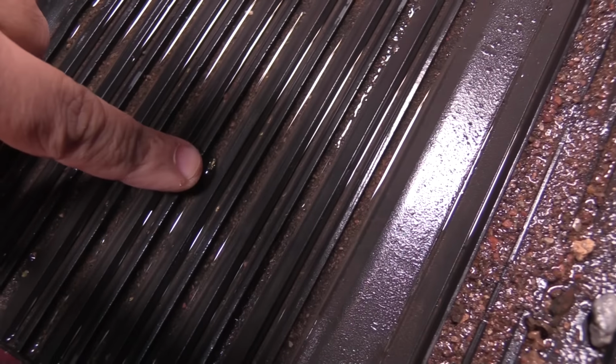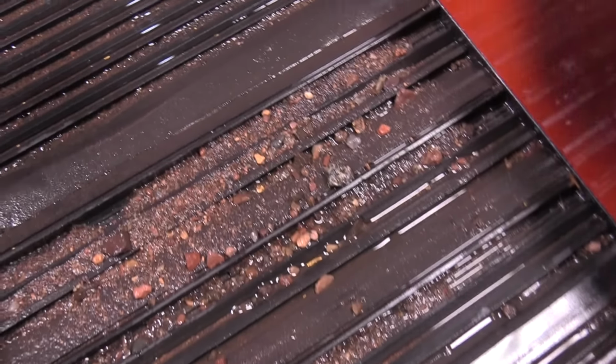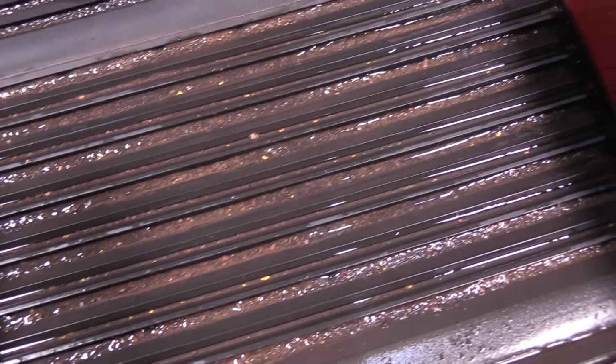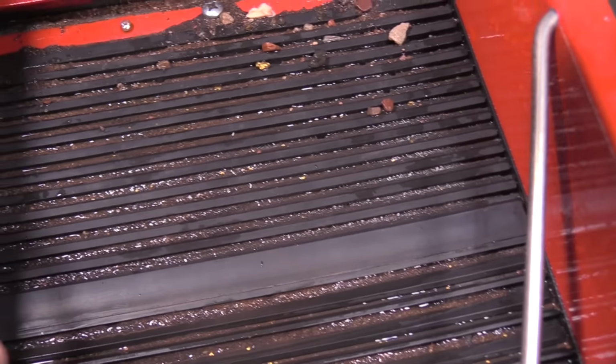Now as we're working up to the top, you're going to see more and more of it. And most of it's going to be hidden underneath the black sand, so we're going to have to get it all cleaned up. So now you're starting to see some gold here on the upper mats, sprinkled all throughout here. Let me lower this down over here.